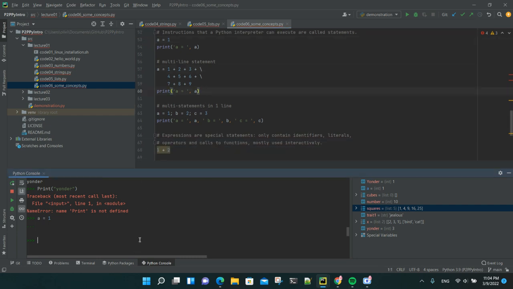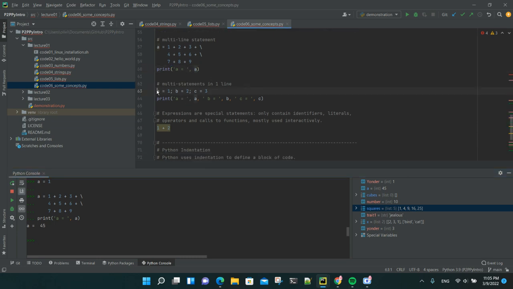Now, I said usually earlier about the lines because you can have multiple line statements and you can have more than one statement in a line. An example of the former would be this here, which uses the slashes to create a multi-line statement. Well, this would be an example of multiple statements in a line. The first one has three statements because it's defining three different variables. So Python would be executing three different things, while the second has one statement because it's just displaying something.